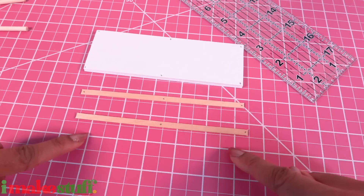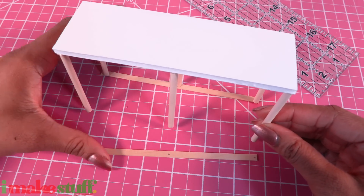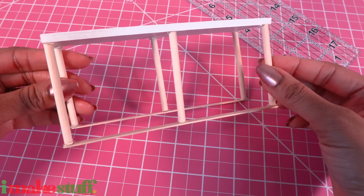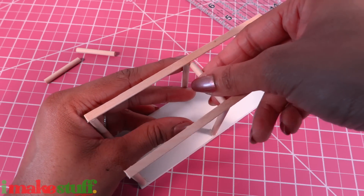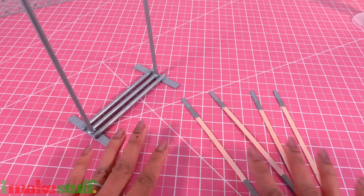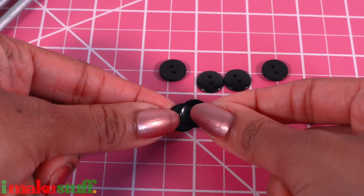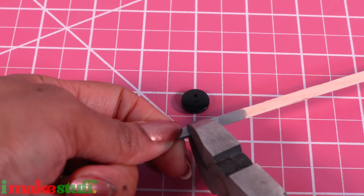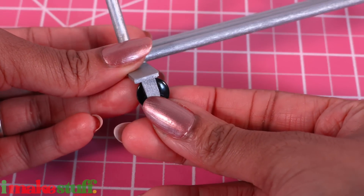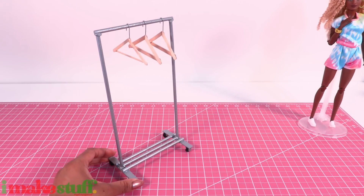Include those little dots. Glue the wooden dowels onto the foam board at the little dots, then glue them to the coffee stirs. It felt too tall, so I took it apart, cut off half an inch, and glued it back together. Cut and glue a few more wooden dowels across the bottom, then paint it. Now we can go back to our clothing rack, which is now dry. I used a gray base coat followed by a layer of silver paint. Take black buttons and glue two together. Cut the ends off the coffee stirs and glue them onto the buttons. Glue them underneath the popsicle sticks to look like little wheels. Add a few wooden hangers and our clothing rack is done.